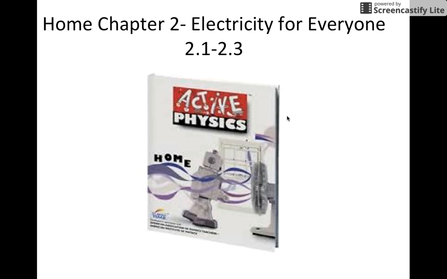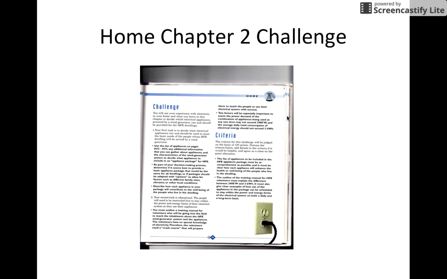So Home Chapter 2, Electricity for Everyone. And we'll be looking at the first few lessons in this video. So the challenge, basically, they made the universal dwelling in Home Chapter 1. Now they're presented with a challenge thinking about how to add electricity to these universal dwellings. What type of appliances would be absolutely necessary and can be powered by a wind generator that can only output so much electrical energy, and also coming up with a user manual to explain the concepts of electricity for those that will use this universal dwelling.